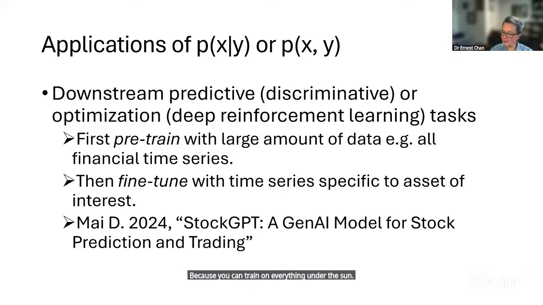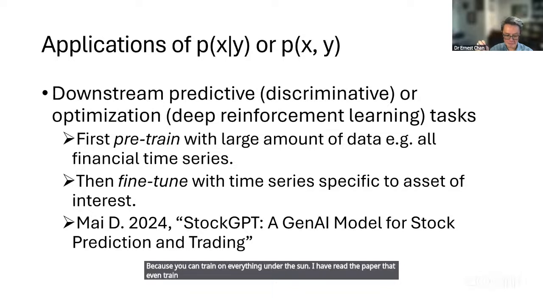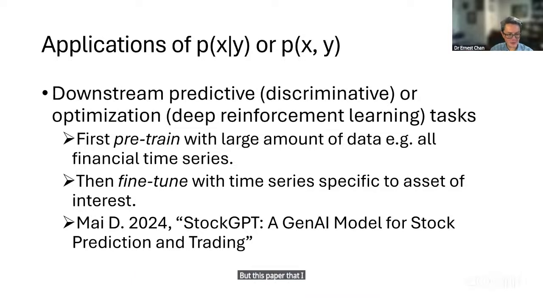I have read a paper that even trained a time series prediction model on non-financial data, like electricity demand data, weather data. Well, unfortunately, it didn't work. Those non-financial data didn't help the model. But this paper that I cited below, StockGPT, is trained only on financial data, and it showed that it worked. The pre-trained model worked.